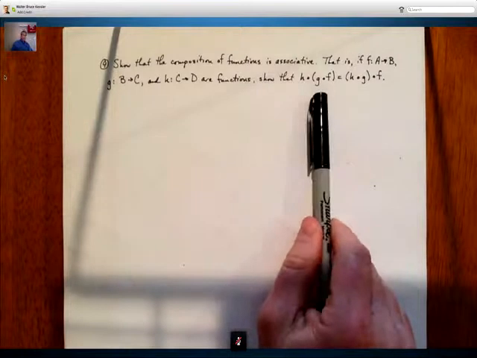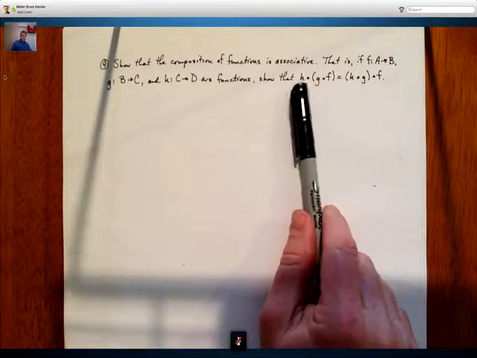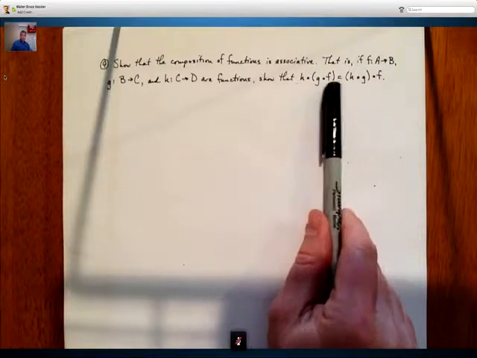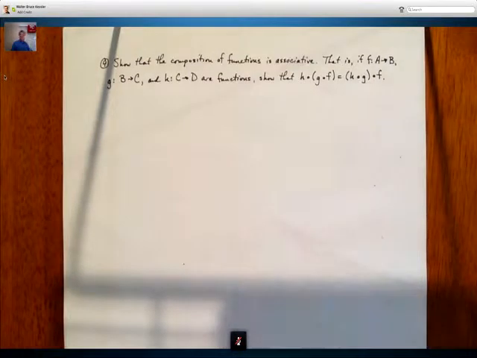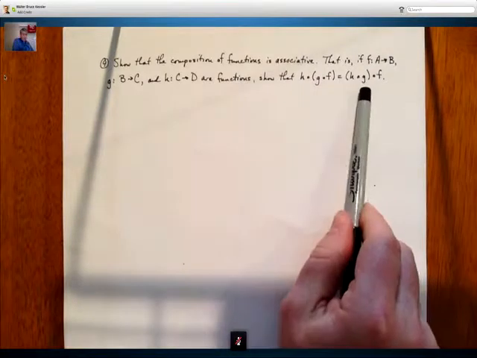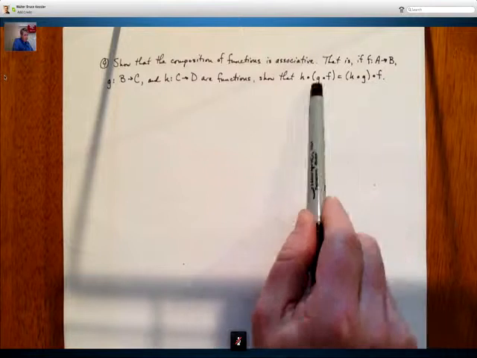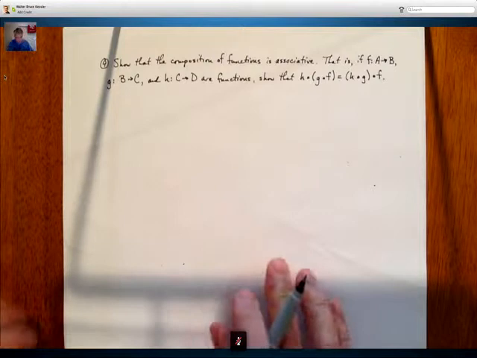Okay, now these are still sets. You've got to remember, these are sets of points, right? They're going to start with points in set A, and they're going to end with things in set D. And it doesn't matter how you do this, that's what's going to happen. But since they're sets, we have to do the double set inclusion. If this is a subset of this, and then later if this is a subset of this, then that means they're equal. Okay? So that's what we're setting out to show here. So let's see if we can do that.